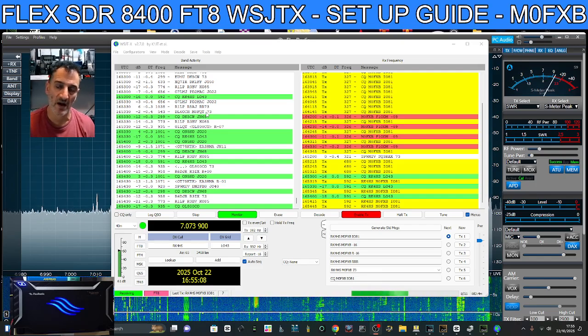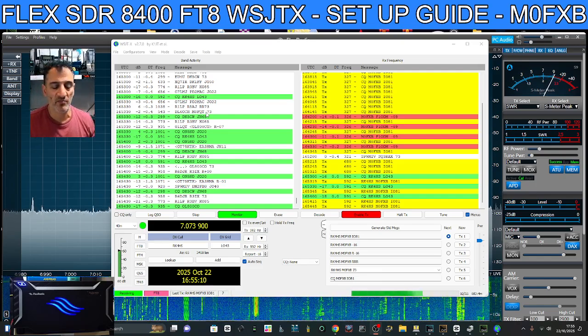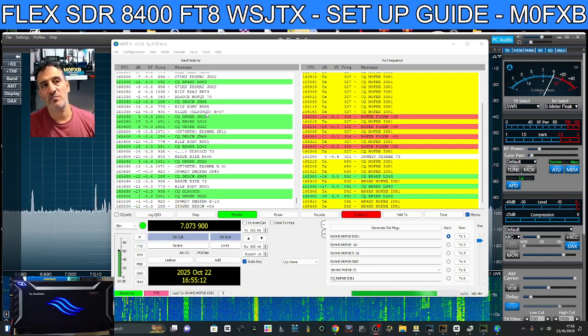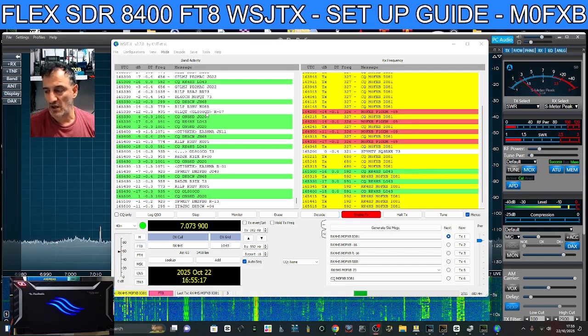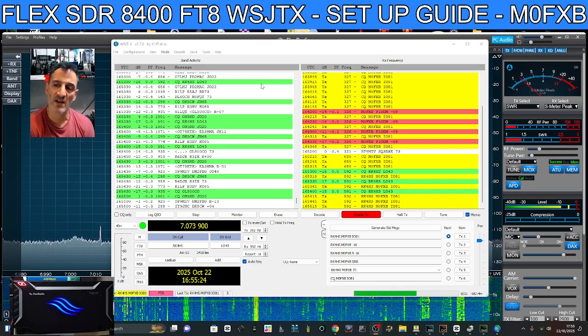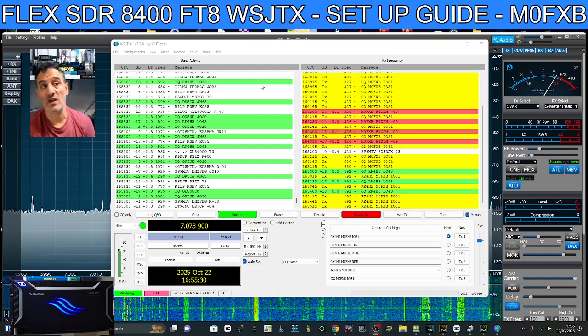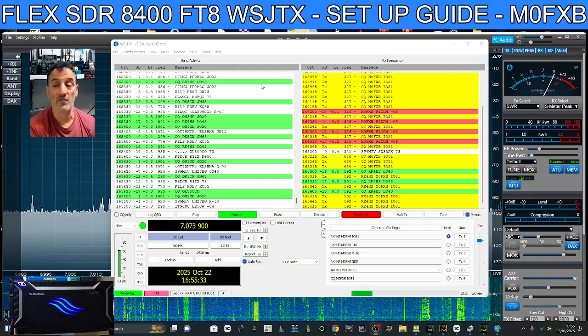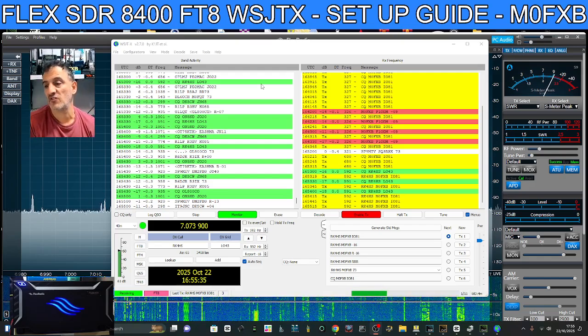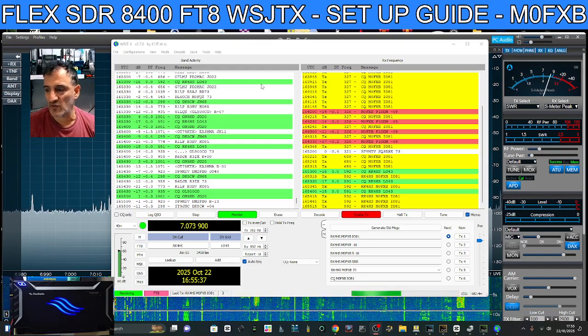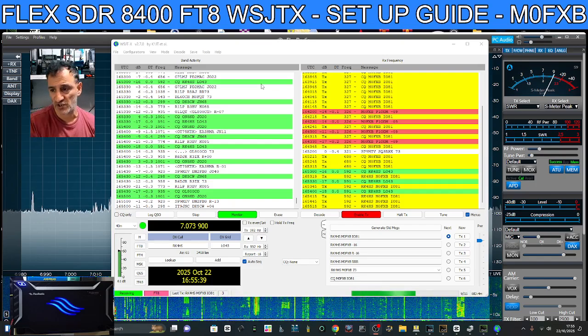The Maestro's got HDMI out. I wanted the portability, if I could just grab the Maestro. I don't have to pick up this, almost like carrying a desktop computer. I just wanted the portability, and I thought I'm going to spend the extra money on the Maestro, because the Maestro, that C model, is going to be good for many years, and it actually makes this unit, the Flex 8400, very easy. And I did get the antenna tuner, so it's quite a tough decision, but you take the plunge once and that's it.